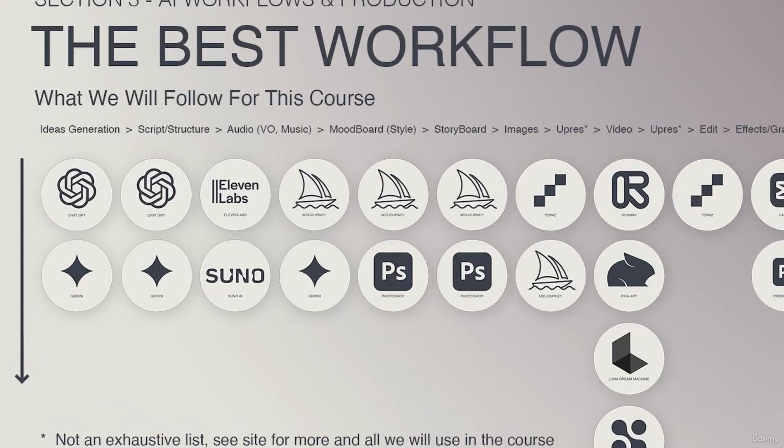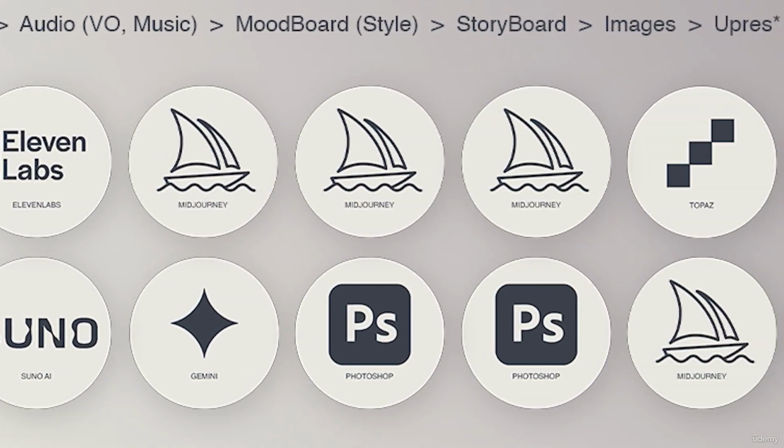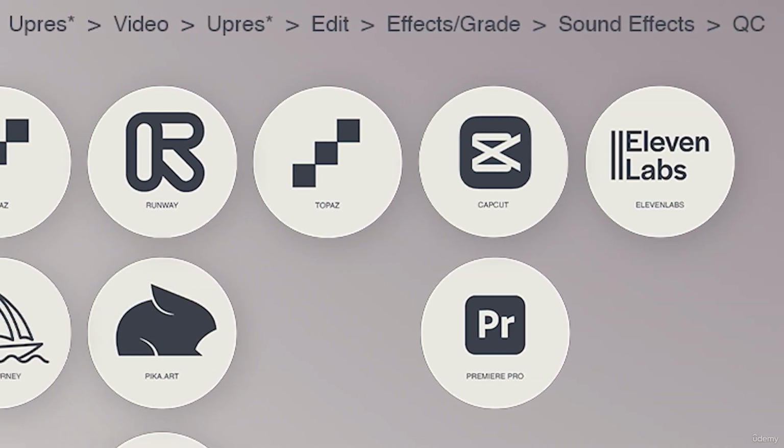Now, this workflow I'm going to show you in this lecture, compared to the last one, is what we want to call the best workflow. That's because it pretty much goes through every stage of the workflow that you could probably want for an AI video. There are still some examples here where you could skip a step, or perhaps you want to use more tools for each step, not just one tool per step. I'm going to show you an in-depth workflow.